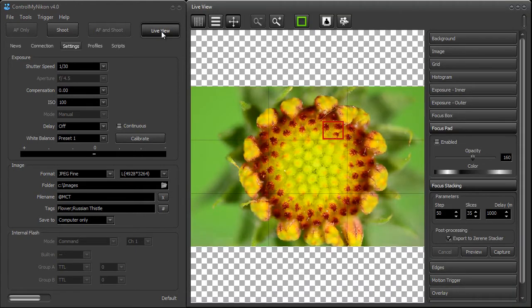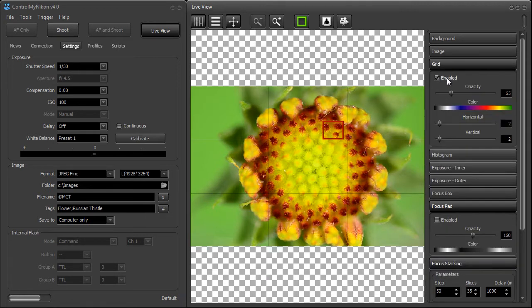So here's our subject for the shoot. This is just some small miscellaneous flower that I picked off the lawn. It's about the size of a penny, so very small. I have a 105mm Nikon macro lens on, so it brings it out to approximately full frame here. I have the grid lines enabled so it can help me with composing this, but now it's composed, I'll just turn my grid lines off.